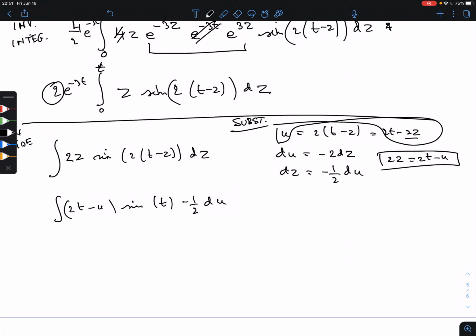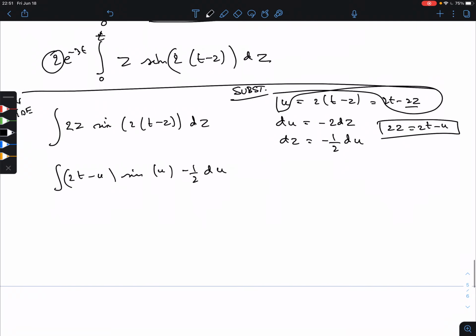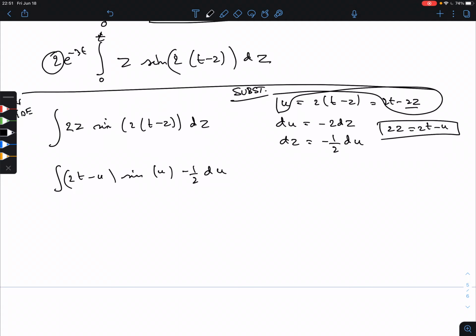What did I say? 2t minus z, that is u, not t. What am I doing here? This is u, right? So, okay. Now, what are we going to do with this one? Well, we have a sine, and the 2t is a constant, and u is not. So perhaps we should split this. Okay, let's split this. So the first part would be, there's a 2t and minus a half, so these cancel, minus t sine u du, right? The other one is minus minus, plus a half u sine u du.